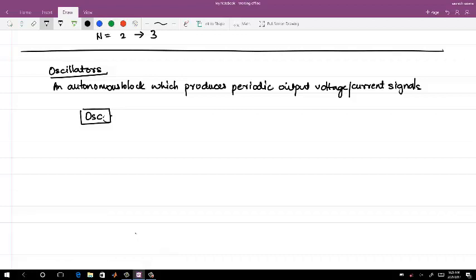an oscillator has no input as such, you will see. It's not like a V in equals to V out kind of relationship. Okay. There will be different controls, but that will not be the case. So it has a V out, which can be a sine or a square wave, but the whole thing is it is periodic. Okay. And to sustain this periodicity in the system, the power it draws from the supply.